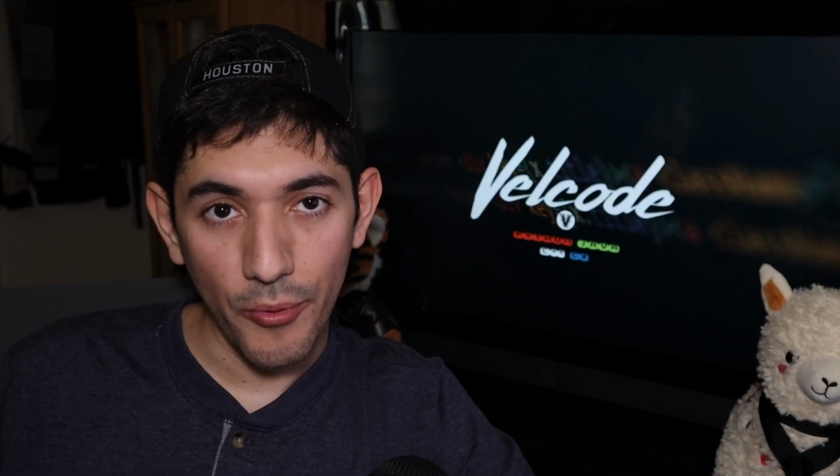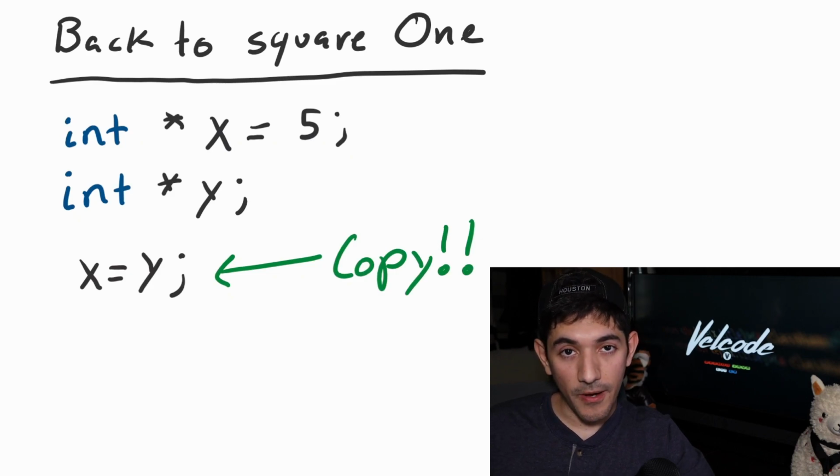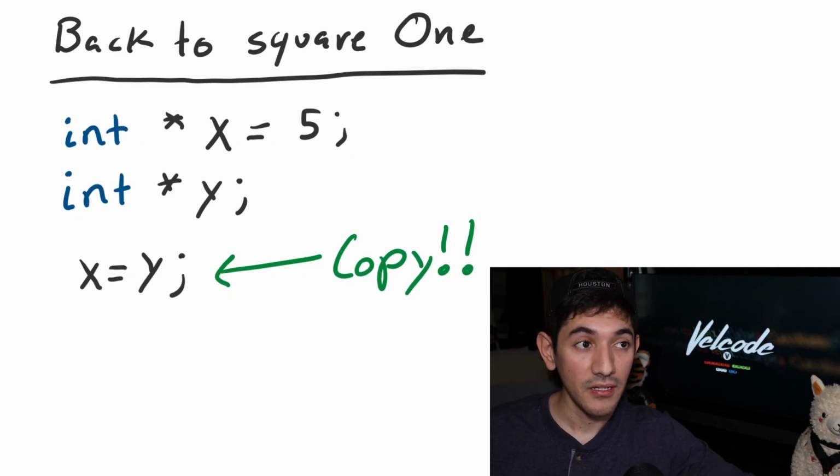Okay, let's wrap up with pointers and then we move on to references. Again, references are cake once we understand pointers. But let's wrap up pointers. So back to square one. Look at what happened here. At the beginning, we created 2 variables, x and y. Then we assigned y into x, and we said that was a problem. The problem was that we were copying values.